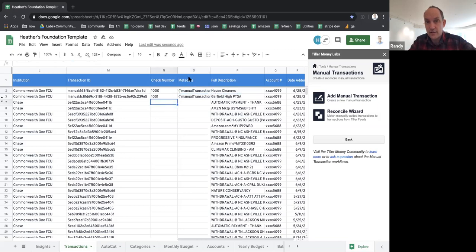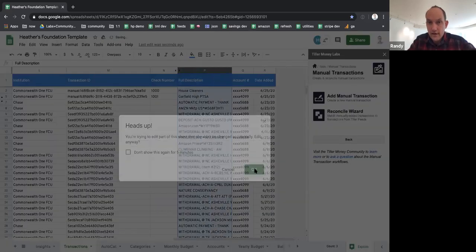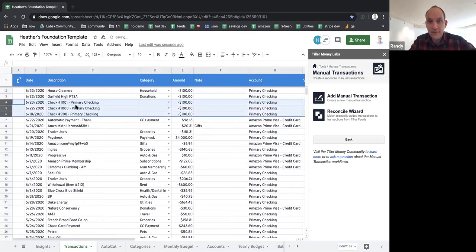That's true here, but that's kind of a hint to the tool that this one we should keep an eye on, this transaction. All right, so now I'm going to go in and do a reconciliation. I'm going to show you, let's pretend we ran our feeds and that these new transactions came in.